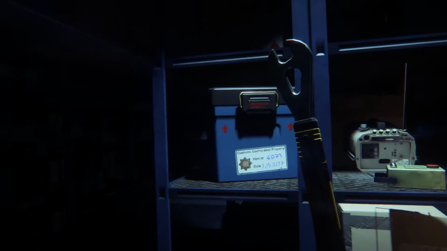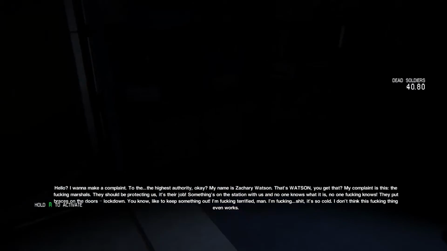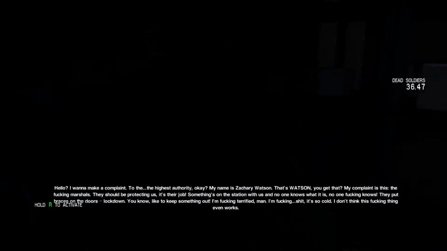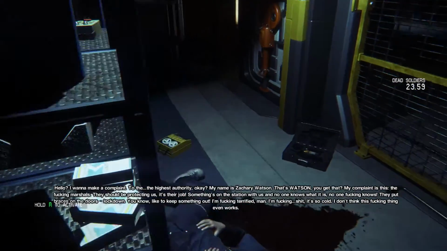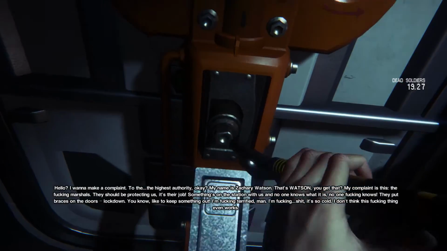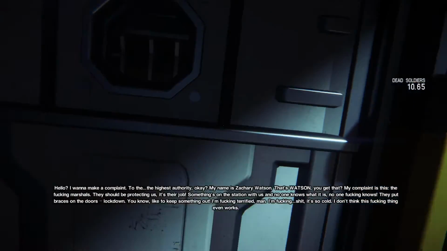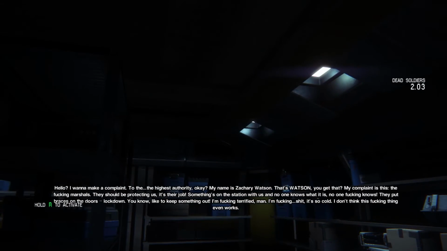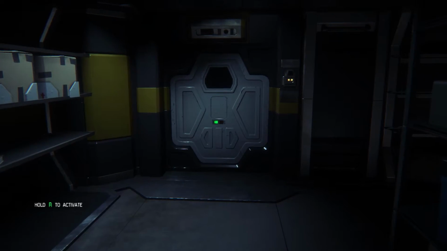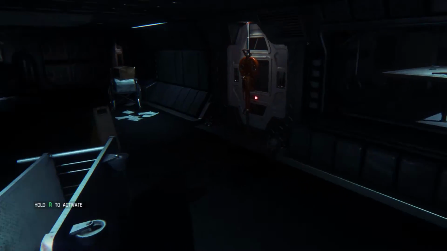I think I need this more than you do. Hello? I want to make a complaint to the highest authority, okay? My name is Zachary Watson. That's Watson. Of course, there's maintenance Jack. My complaint is this. Can't see anything on these shelves. Fucking marshals. They should be protecting us. It's their job. Something's on this station with us and no one knows what it is. No one fucking knows. They put braces on the doors. Lockdown. You know, to keep something out. I'm fucking terrified. Shit. It's so cold. I don't think this fucking thing even works. We are being followed.